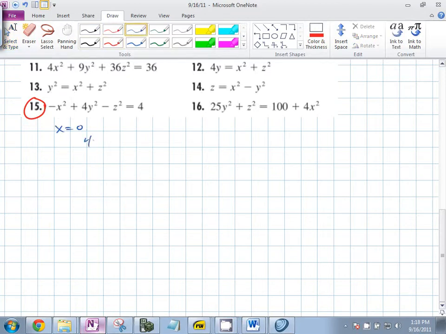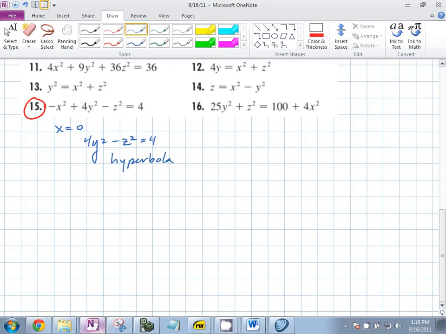with? 4y squared minus z squared is equal to 4. So what kind of graph is that right there? Hyperbola, thank you. Well, how do you define if it's a hyperbola or other stuff? Is there a certain difference of squares? Difference of squares. In the chart, you can look.